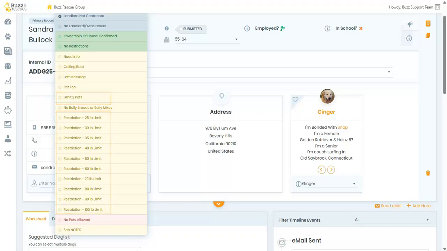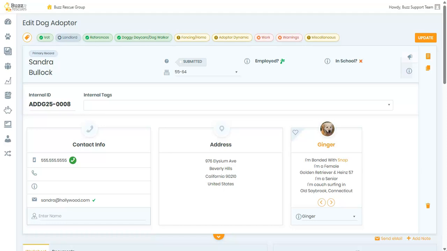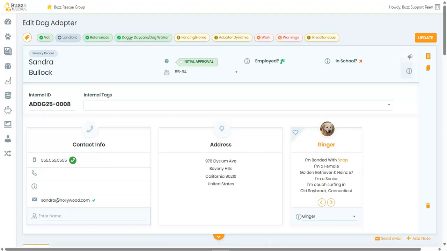The fact is, we provide a total of 135 different points of data you can track, so you and your team will always be on the same page and clear on what more needs to be researched in order to make an approval decision. The tool was built to be flexible, so interpret the colors in a way that makes sense for your organization. For example, maybe all the tags have to be green for an approval.